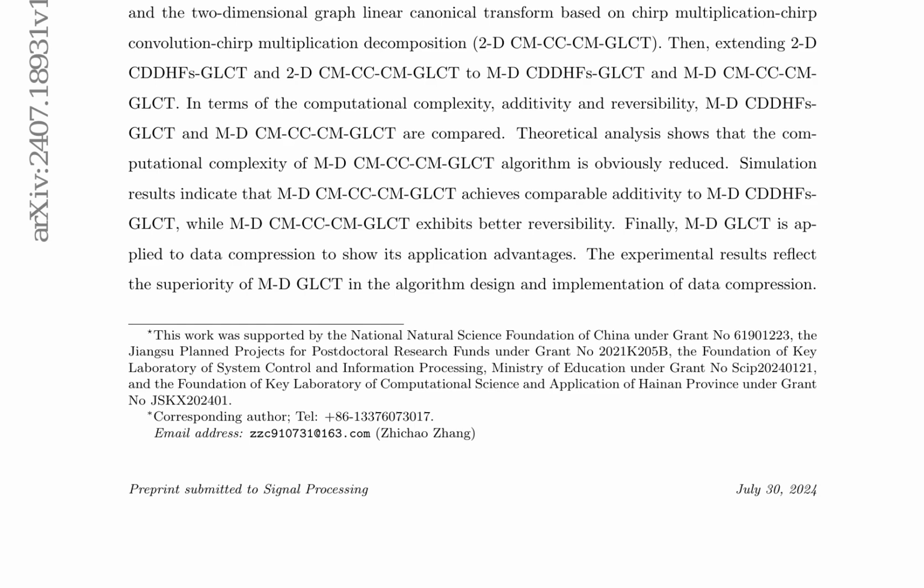CDDHFs-GLCT and better reversibility for M-D CM-CC-CM-GLCT. The authors apply M-D GLCT to data compression, showcasing its application advantages. Experimental results highlight the superiority of M-D GLCT in algorithm design and implementation for data compression. This work is supported by the National Natural Science Foundation of China and other key institutions, underscoring the importance of this research in the field of signal processing.